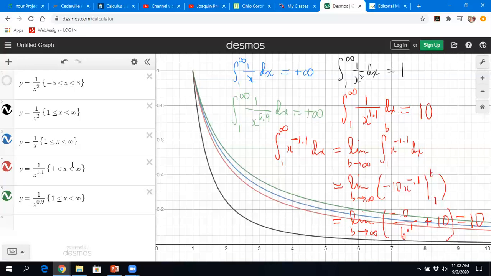Maybe, but certainly for the ones that already have infinite area, it wouldn't change anything, right? For the ones that already have infinite area, you would just be adding more area and it would continue to be infinite. I have a feeling that if you went from 0 to infinity, all of these would have infinite area. Didn't we do 1 over x squared before from 0 to 3? And what did we discover about that? It was infinity, wasn't it?